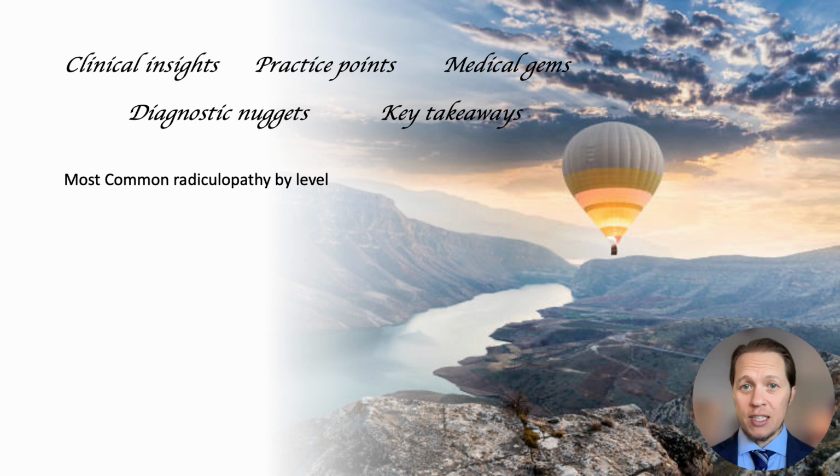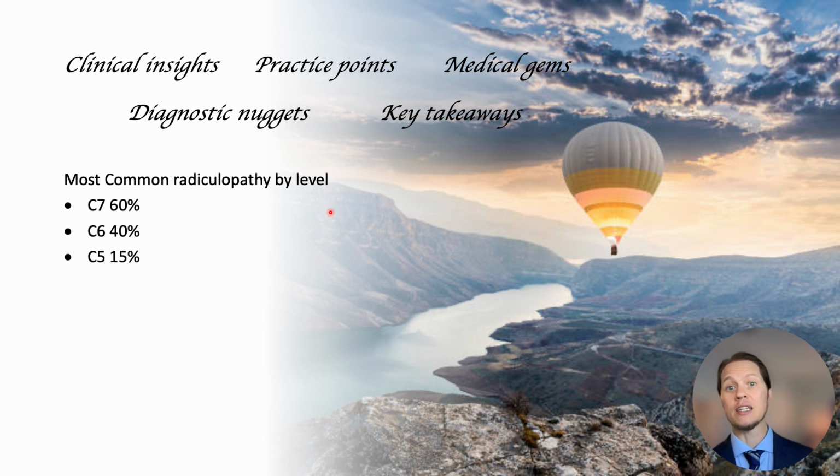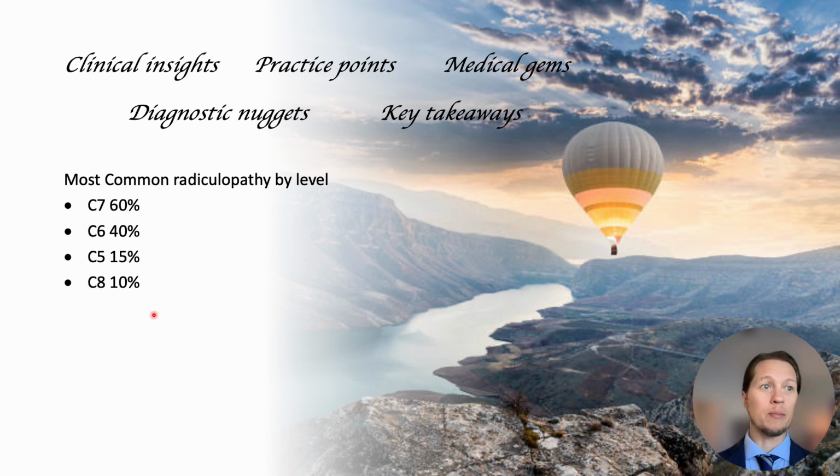Now, I'm going to leave you with this. I do tend to get a little philosophical sometimes in my lectures. Going to go through some teaching points. Going to leave you with one teaching point that, quote unquote, makes you think. The initial question here, most common radiculopathy by level. This is a pretty standard question. Most people know that the most common is what? Yes, C7. Then we go to C6 and then to C8 and the last, C5. Yes, these numbers do add up greater than 100 because some people have more than one radiculopathy, but these are the numbers that are out there.